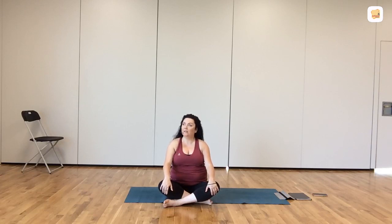Focus on your breathing. Give yourself the space just to listen to the sounds around you. Be aware of any background noises. Be aware of silence. And just for one moment, be okay with that. Refocus on your breathing and gently move your fingers and your toes. And when you're ready, open your eyes.